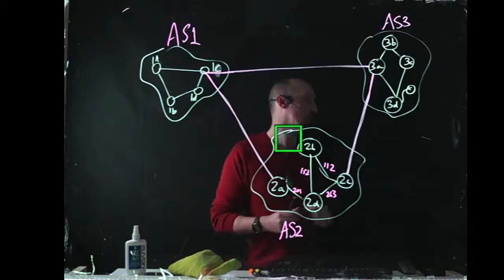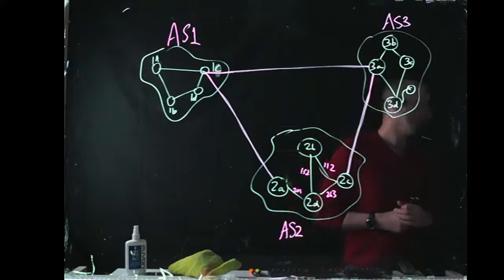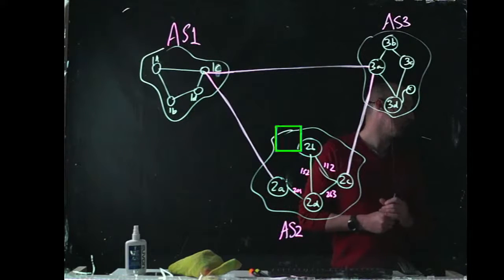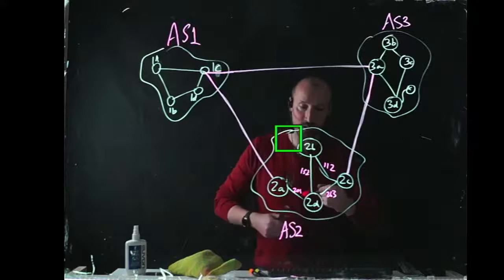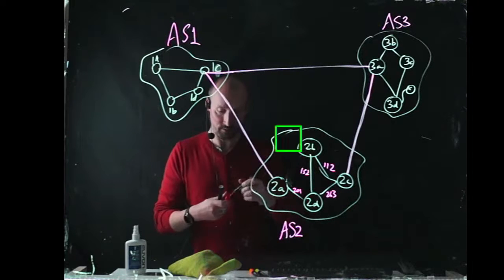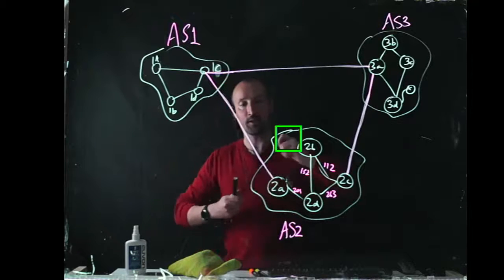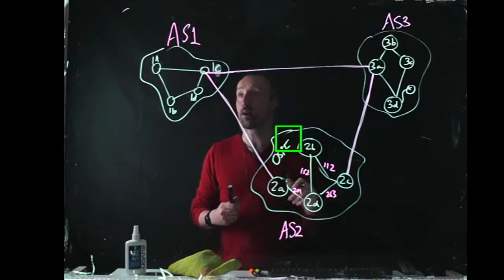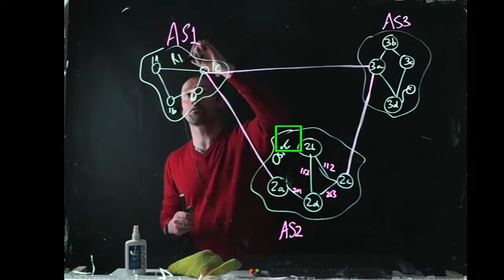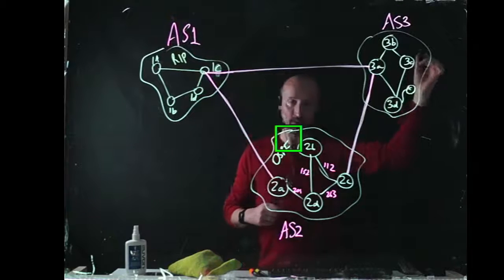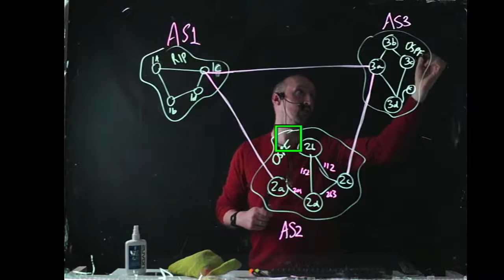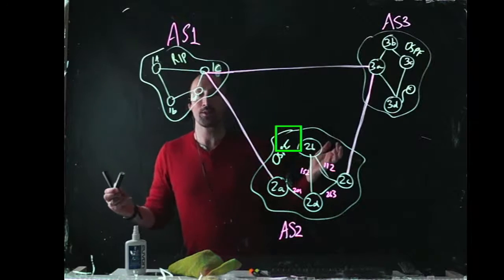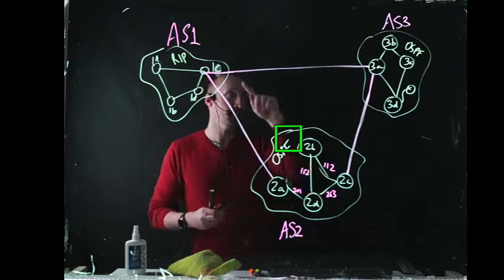Now my question might be to you. Imagine this one is using OSPF inside, so OSPF is used inside here to determine the least cost paths within the network. I would say RIP is being used over here, distance vector. I would say OSPF is over here. And of course eBGP and iBGP, nobody can choose that or not. That's the one we all have to use for intra and inter.